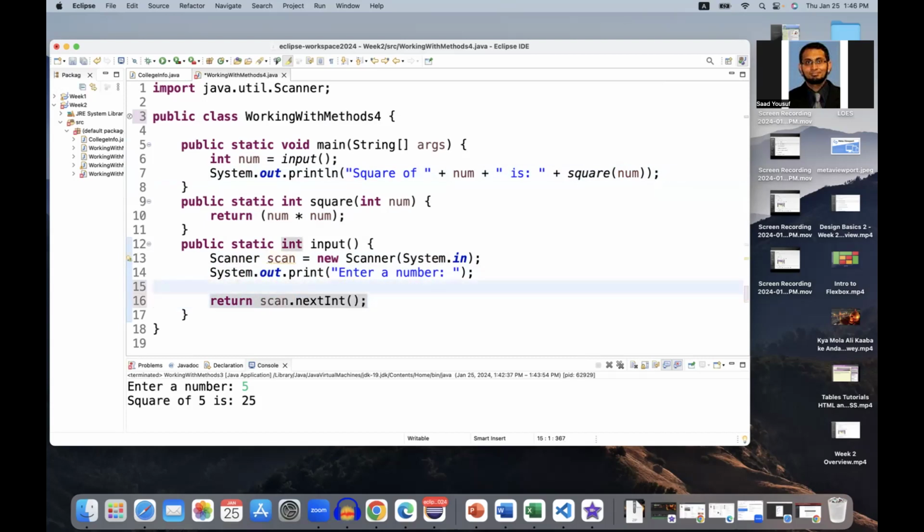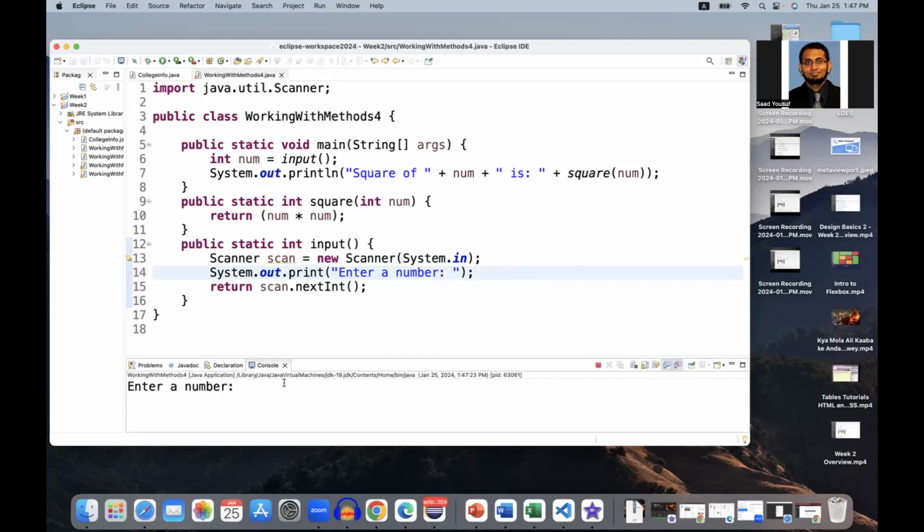It will ask for a number in the return instruction, take the input, and send it to the calling instruction on line 6. So I do not need that extra variable to hold the value only for one line to send it. Now when you run this and enter a value, it works perfectly fine. It's just more memory efficient.